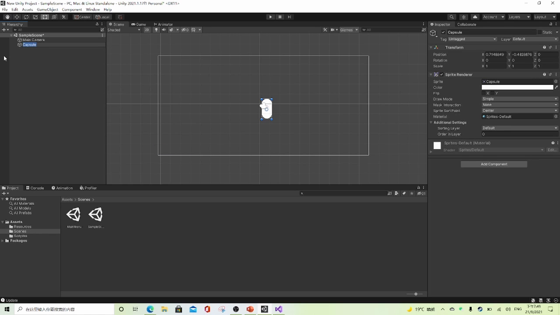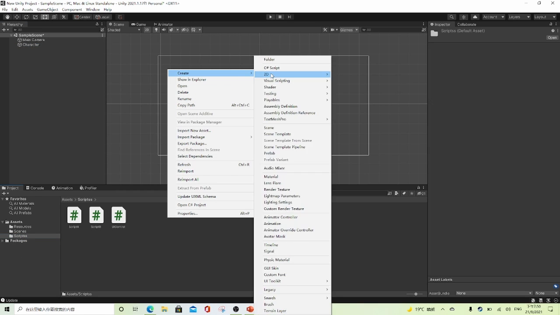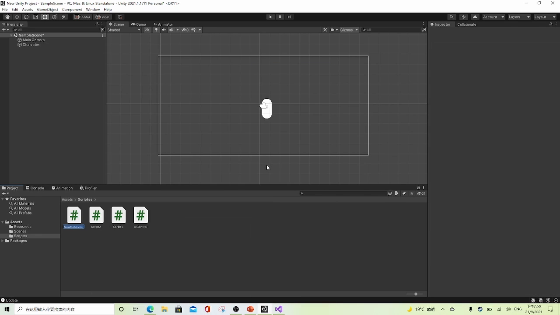We don't have any character texture right now, so the only thing we can do is use a capsule as a character, because it's more like a human. We just rename it as Character. Then on this one, let's create another script called CharacterController.